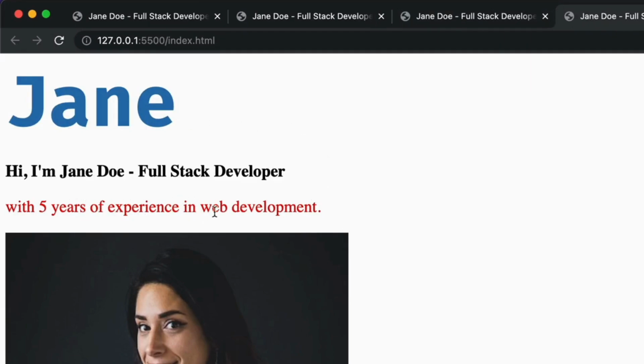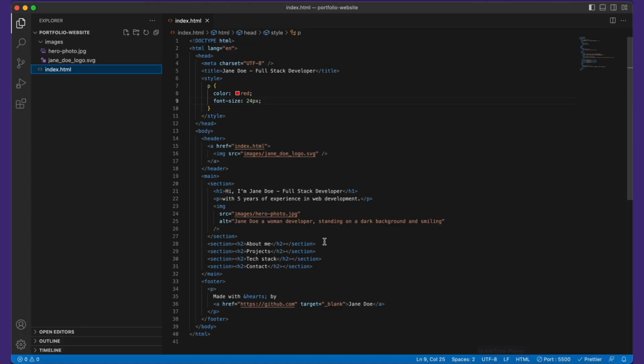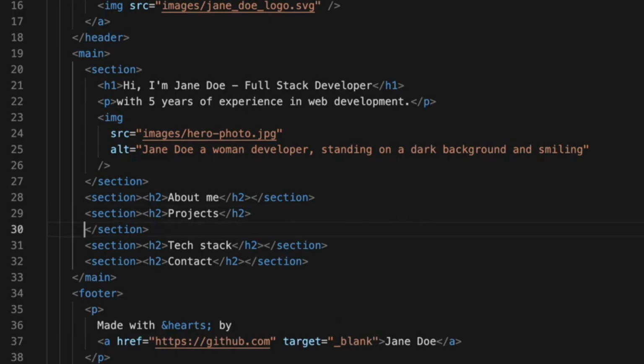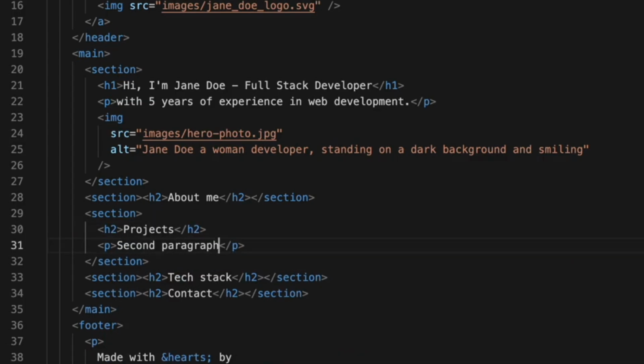But does it work for every paragraph? Let's find out. For example, we'll create a second paragraph in the project section. Perfect.